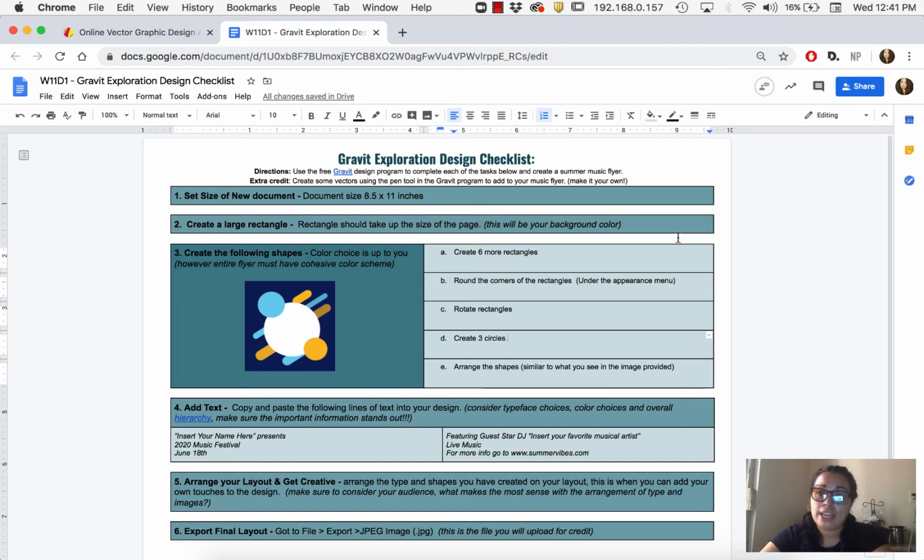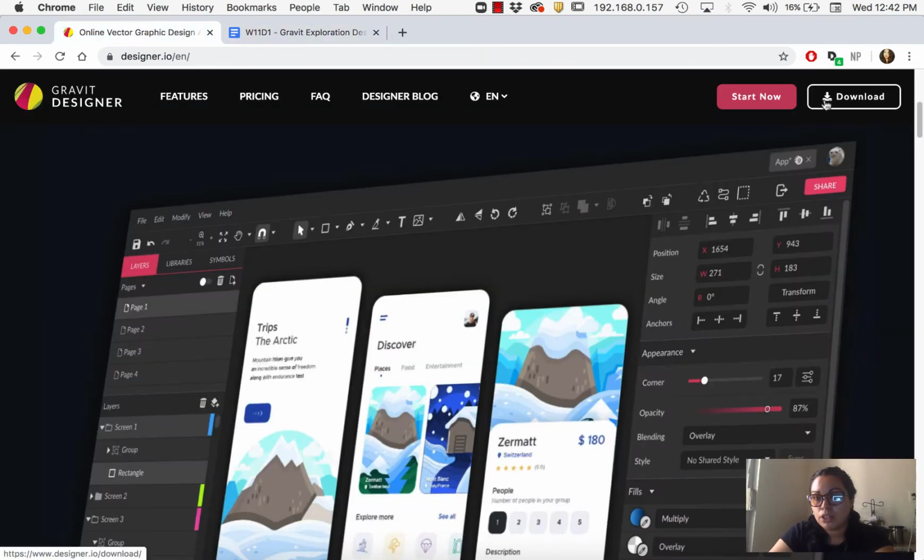Today we're going to be using an online program that is free and is very similar in its functionality to Adobe Illustrator. Now, some of you might have access to Adobe Illustrator, but most of us don't. And so I want us all to use this program for today and for these activities we're going to be doing this week. The program is called Gravit, and what I like about the program is that you don't need to download an app unless you want to. You can do this through the web-based platform.